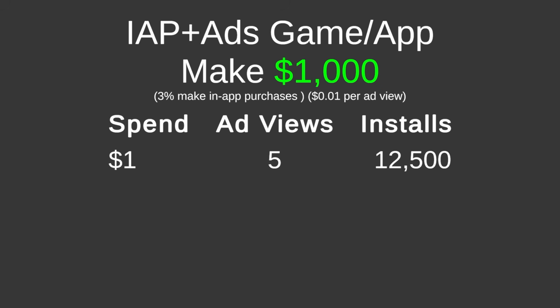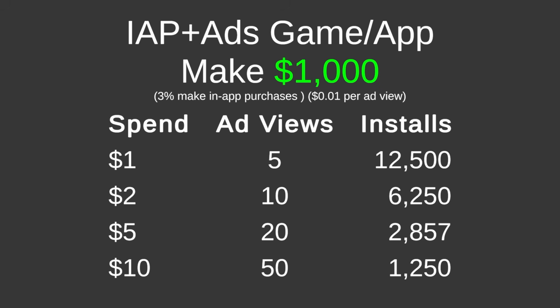And with this kind of setup, you need fewer installs than you would with just in-app purchases. So instead of needing 40,000 installs to make this $1,000 with $1 spending on average, the ad views that the free players get offset it by more than half, so that way the game can make $1,000 with fewer installs. Here's some more numbers that you can look at. So hopefully these numbers show you that it is important to have a good quality game. That gives you an opportunity to make more money from your game.